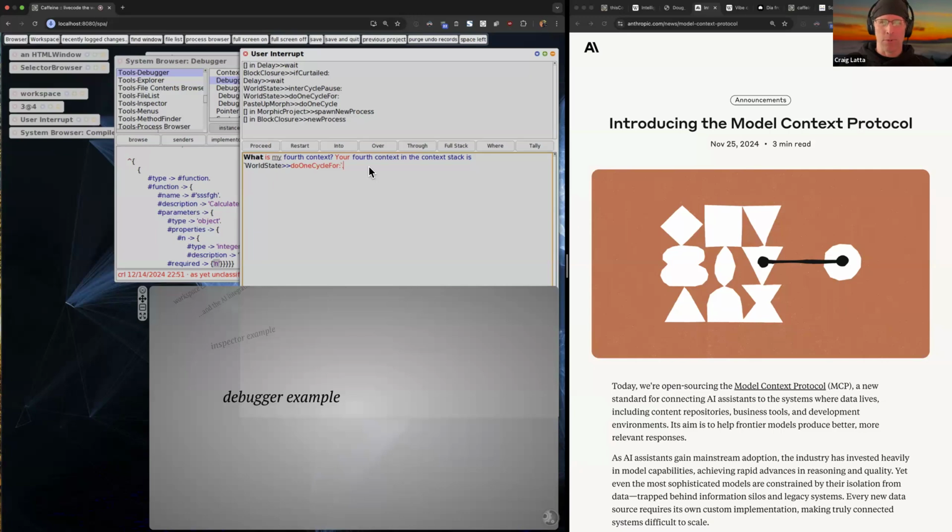But as we've seen from other projects in Smalltalk and in several dialects to this point, you can pass around a lot of things which are almost like Smalltalk objects in JSON. I haven't really had a need to do much of that yet, but I think the possibility is there. And that's just because most of the actual work that I see happening is going to be done locally in tool functions, and the LLM will just be invoking them. So sorry, that was a bit long-winded. But I just wanted to ask one more follow-up question.